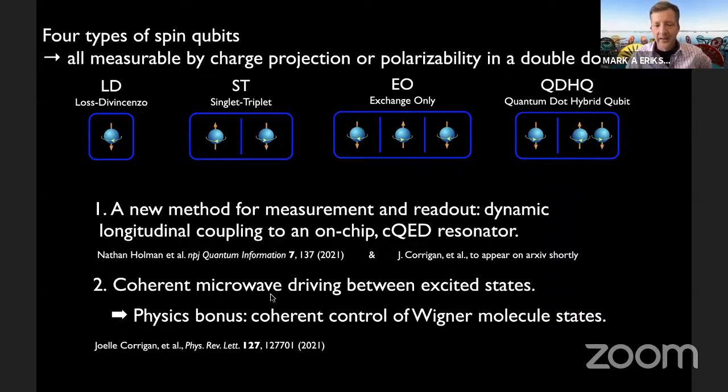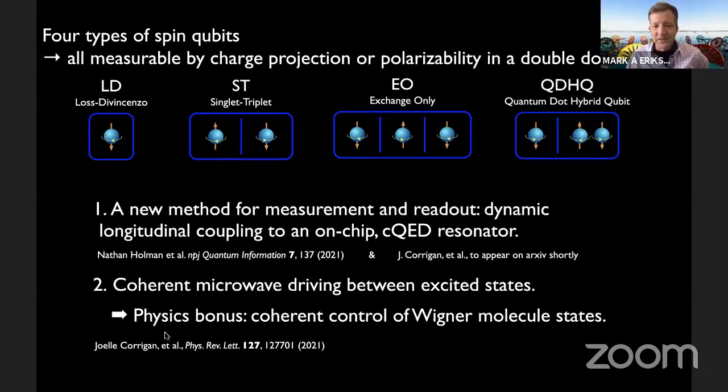The second thing I'd like to talk about today is coherent microwave driving between excited states in these qubits. This is really important. It's something that atomic physicists and AMO physicists more broadly can do all the time. And it's the type of thing that's just getting started in electronic quantum dots. It's going to be, I think, a really powerful technology. We're at the very initial stages, as I'll show you, but the capabilities are really starting to grow.